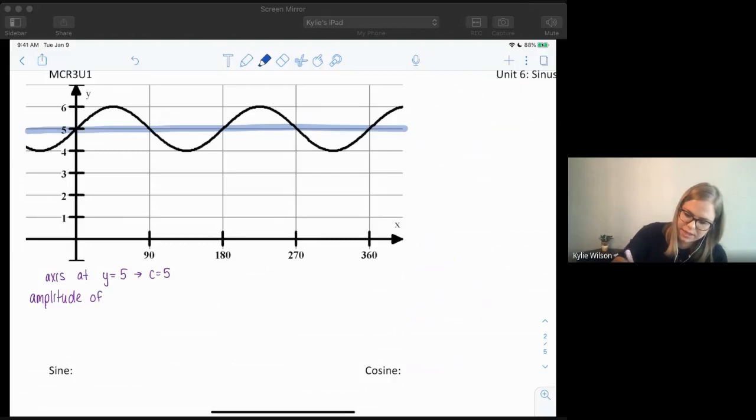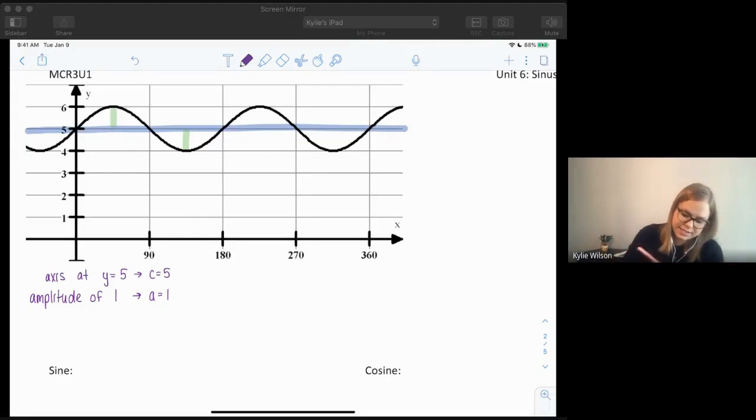So now let's look for our amplitude. So here is 1 and 1. So it's always a good idea to double check from your maximum and your minimum just to ensure that you had the axis right. If your amplitude for your maximum and minimum are the same, it means you got your axis right. So that's awesome. So we have an amplitude of just 1, which tells us that our A value is just 1.